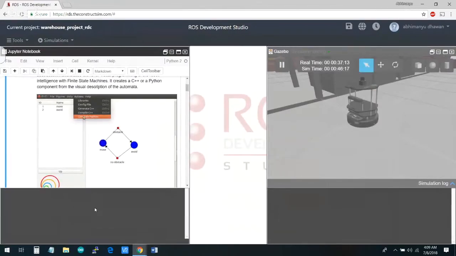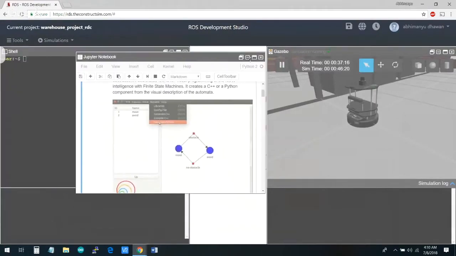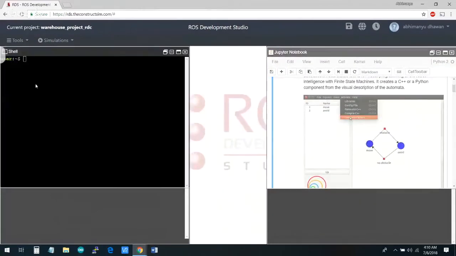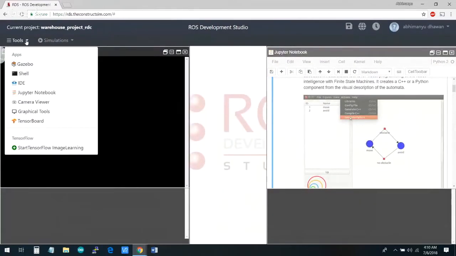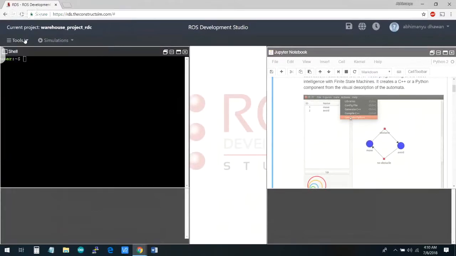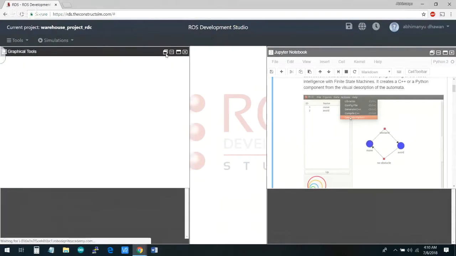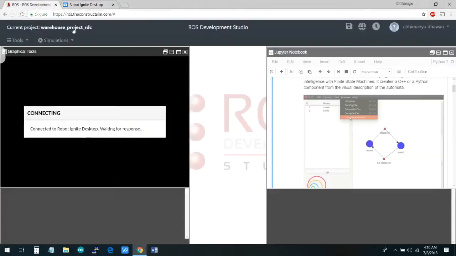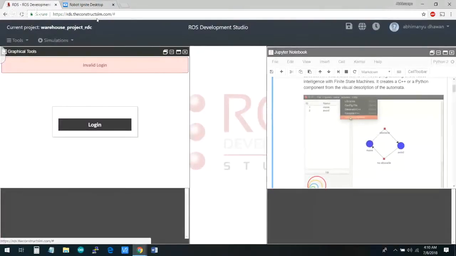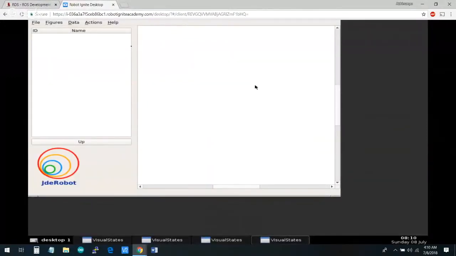Our next thing to do is, you can keep this open and we'll open a shell. So you can go under tools and open a shell. And here you will type visual_states_py. Now you'll have a visual state diagram, but since it's a GUI based tool, we'll have it in the graphical tool environment. So you can open it, and I have opened it in a new screen using this icon, so I will get a better space to see things.